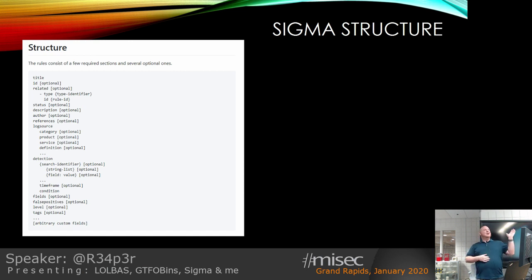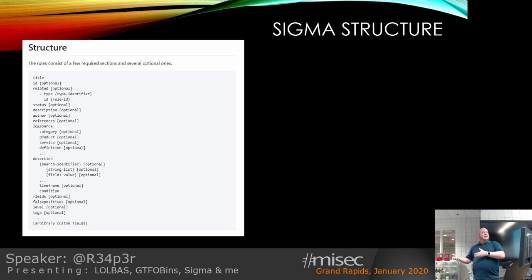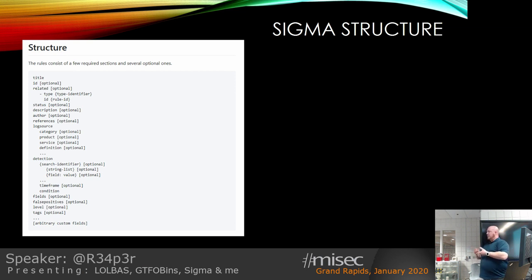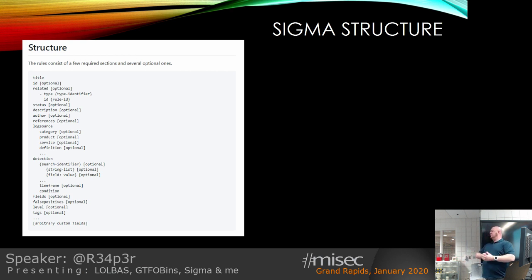This is an eye chart — I apologize. I wanted to show you just what the structure looks like. You'll see a lot of the fields within Sigma are optional, which is the nice part about it. It doesn't require you to put information in there. There are required ones, like a title, and I would recommend some sort of a description. The rest of it is all just to define what the detection is, how it's working, what logs it needs, and the status — whether it's in a deployed running configuration, in an experimental stage — so you can quickly identify where it is in the development pipeline. We should always test before we go into production with our SIEM content, before it goes pear-shaped.